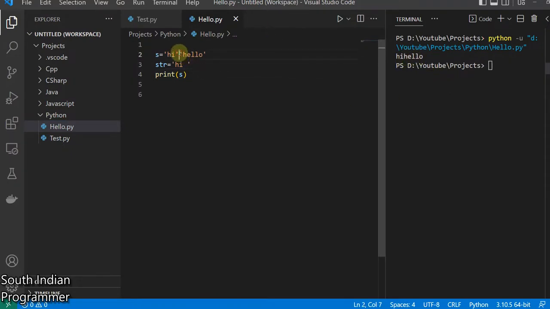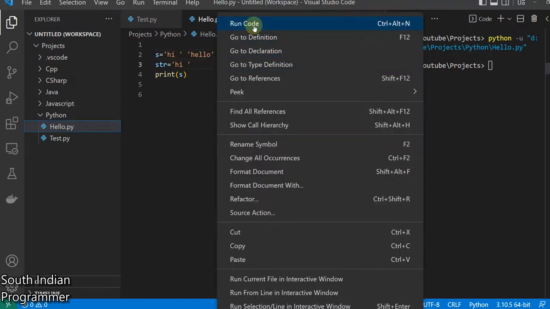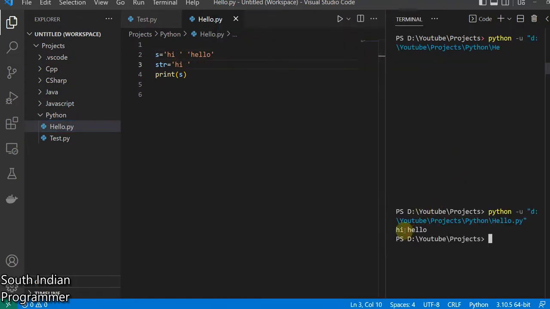Even though you are giving one space in the middle of this hi and hello, this should be working fine. Run the code, and here we got the concatenation. But if you are giving the spaces inside of these 2 quotes, it will give you an actual space. Here you can see the result. You have some space in the middle of it.